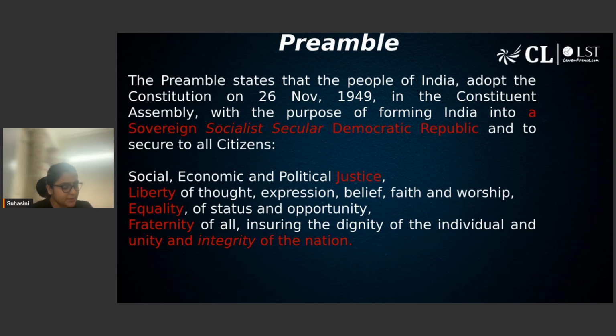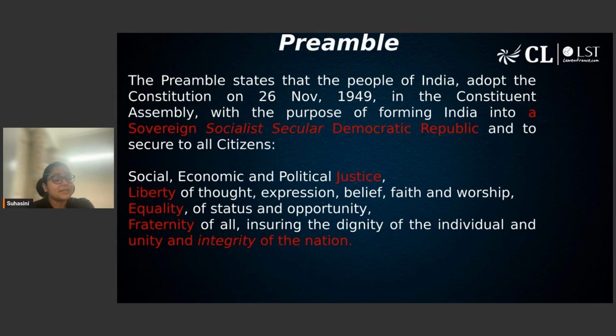So it is always said that we, the people of India, have given ourselves the constitution, and that is why the very first line of the Preamble says, "We, the people of India, having solemnly resolved to constitute India." So the source from where the constitution came into picture is we, the people of India. Although it has not been ratified by the people for sure, it came into force on 26 November 1949.